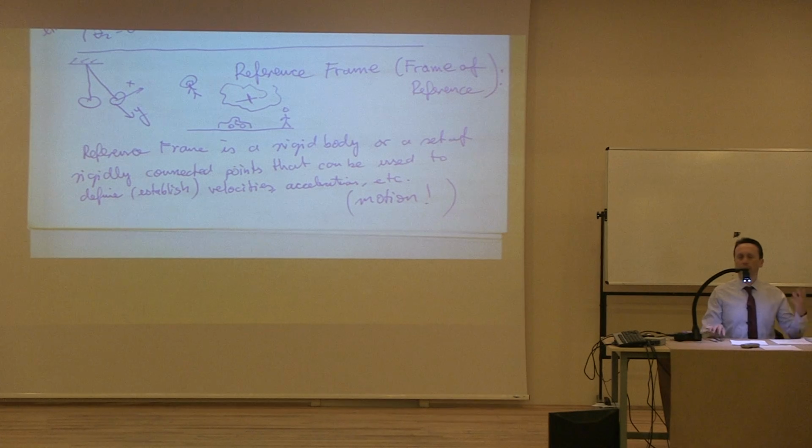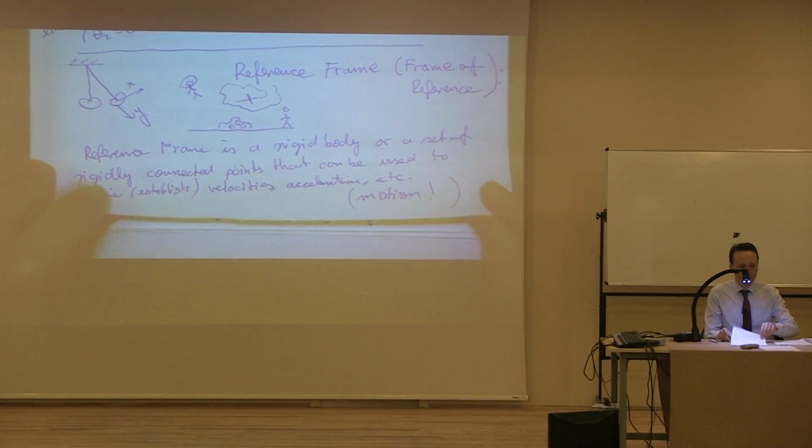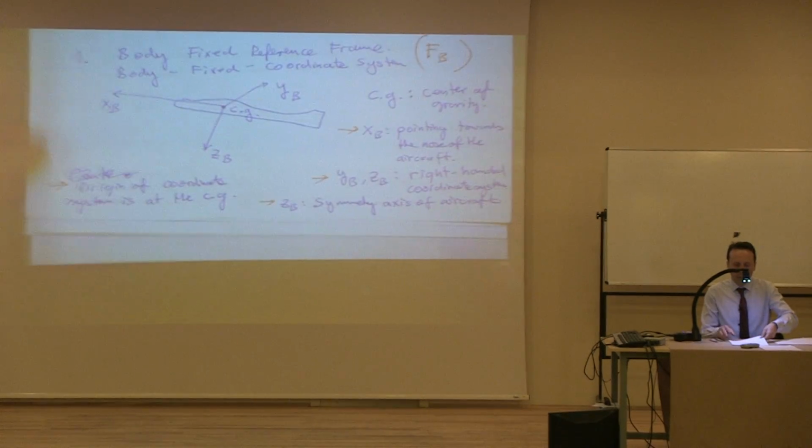We said someone looking at an airplane from Earth or from space, or someone looking at the movement of a car from Earth or from space might observe different velocities and accelerations. So this was kind of important. So the concept of reference frame, I think we spent a lot of time on that in the past few weeks.